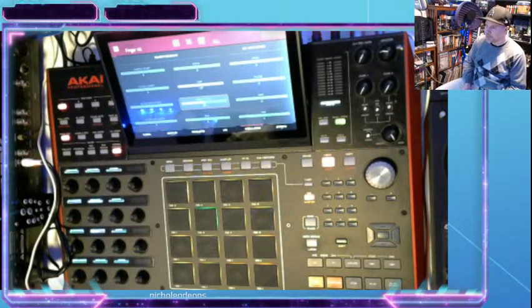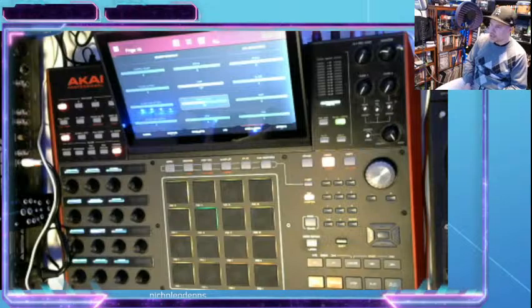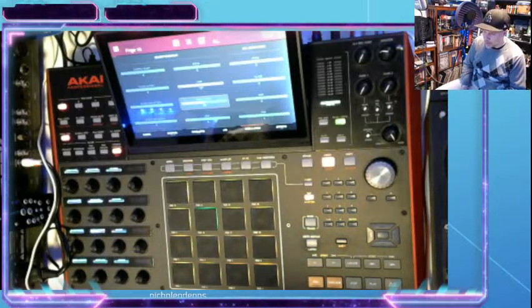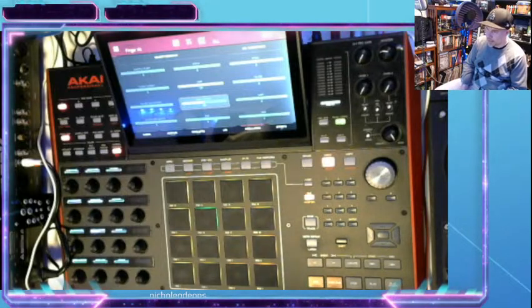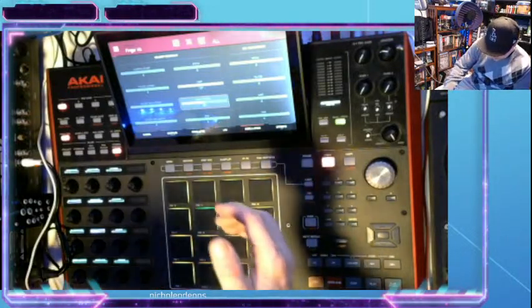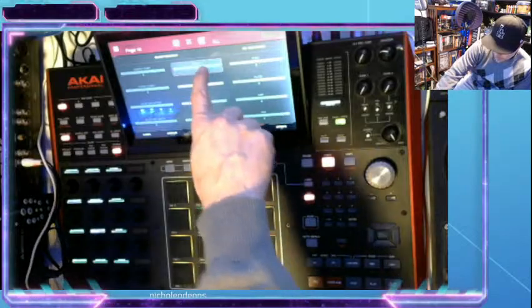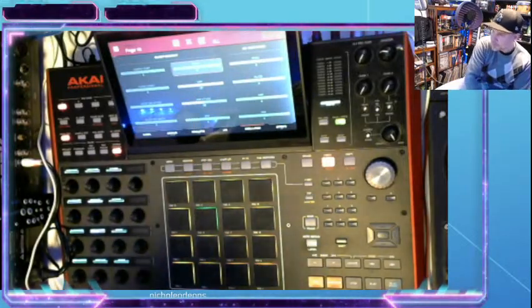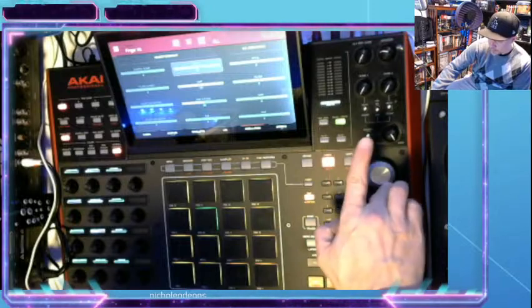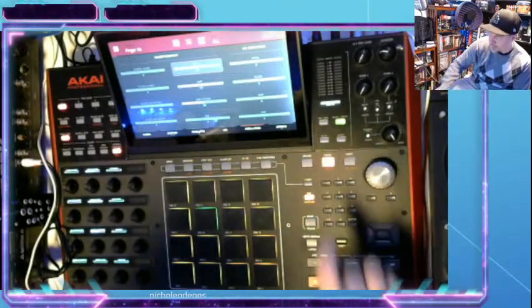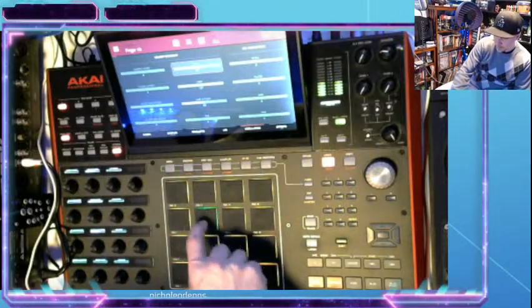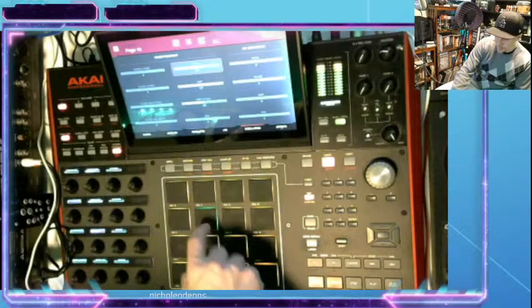Velocity over pitch. We can do the same with the tuning of our sample using the velocity pitch setting. Set this to something pretty high, such as 80, and once again play pad A10 at varying velocities. So where do we have that? Velocity pitch setting, set it to 80. Oh, weird.